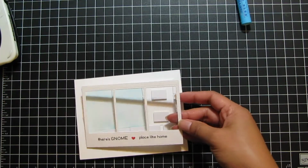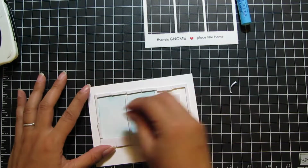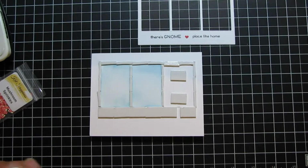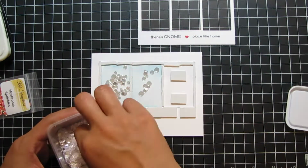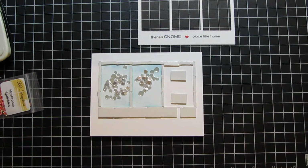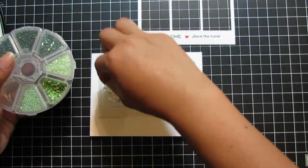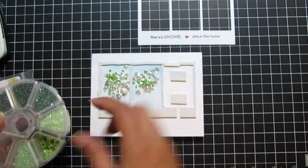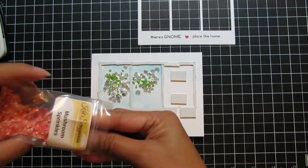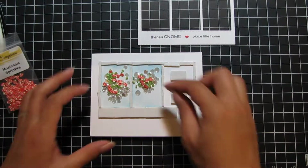Now I'm going to construct the shaker portion of the card, and first I just take off all the adhesive from the foam tape, and then I'm going to start filling it up with some clear confetti mix, and then also from the Craft Medley Going Green glass beads. I chose this green type of beads to go inside. And then also part of the September release, as in my first gnome card, I used the mushroom sprinkles. These are so cute and I love them.